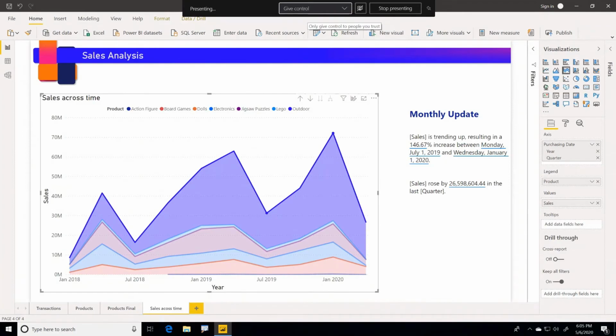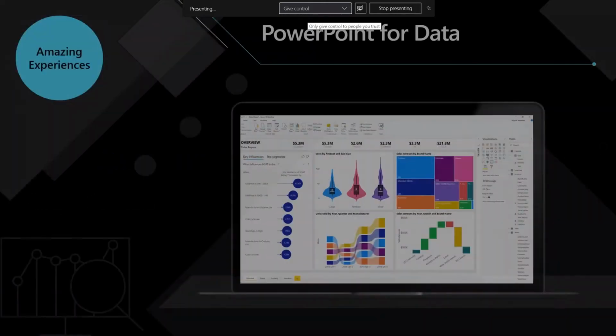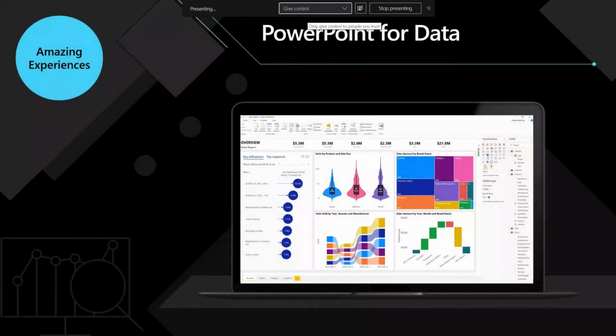Okay, so with that, I am going to jump back to slides. And we're going to switch gears a little bit. We're now going to move into our PowerPoint for data portion of the presentation. And here we're going to look at, with PowerPoint for data, this is really all about providing our users with a familiar and intuitive experience when they come into Power BI. They should just feel at home, like they're using PowerPoint, like they're using Excel. We want the onboarding experience to be super seamless. So we're investing in better onboarding to the Power BI desktop.